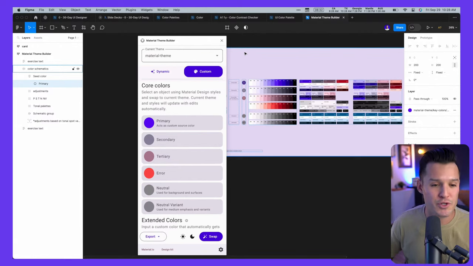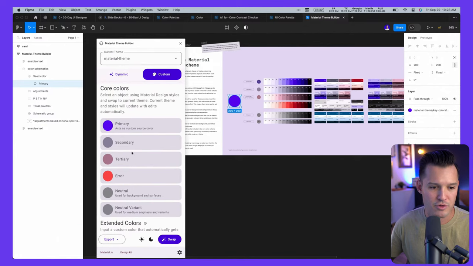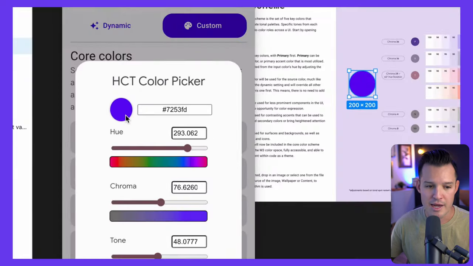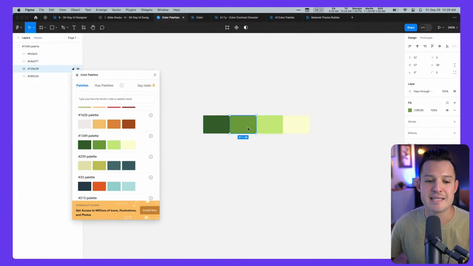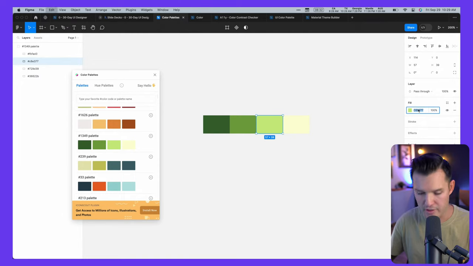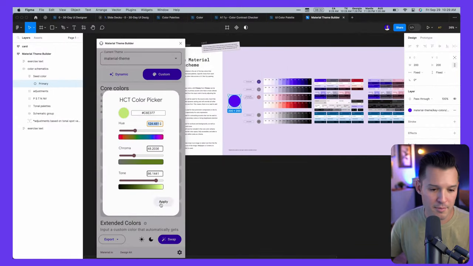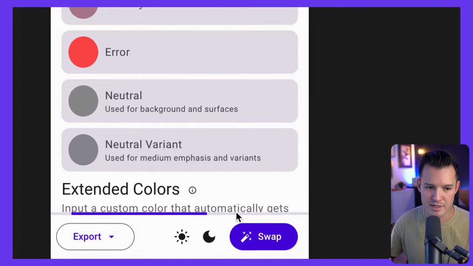But this theme builder is actually really, really good. What it can do is allow me to basically grab my primary color here. I can change that primary color. So let's go back over and pick, let's say this light green is our primary color, shall we? Okay, I'll come back into my material design builder. Boom, I pick that color and I'm going to apply it. And I'm telling you right now, do you see the work that the plugin is doing right now, right?